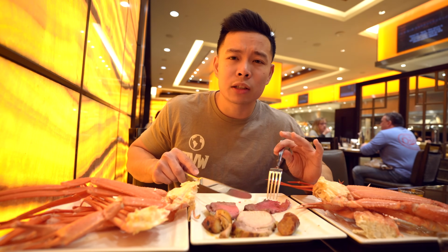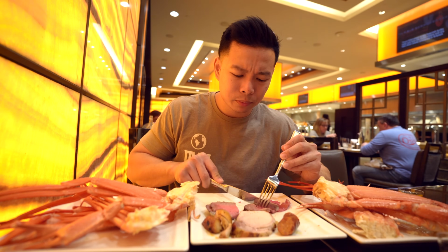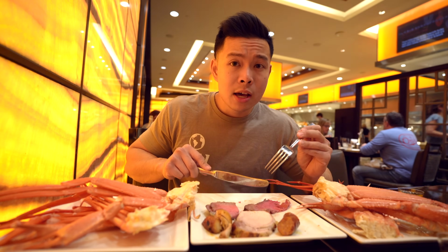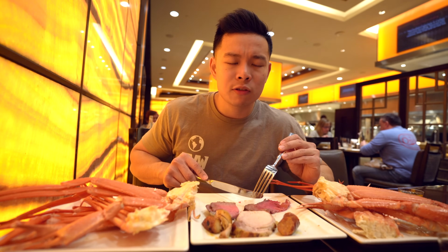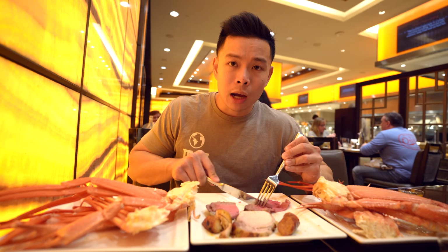I am so satisfied with all the meats here. I have nothing to complain about. All the meat, I would say, is pretty top tier status for being a $45 buffet. And I'm gonna keep comparing this buffet to the Bacchanal and the Wynn, because those two buffets are a lot more expensive. I believe it's $65 and above, so this is about $20 less for lunch, and I would say it's holding up.